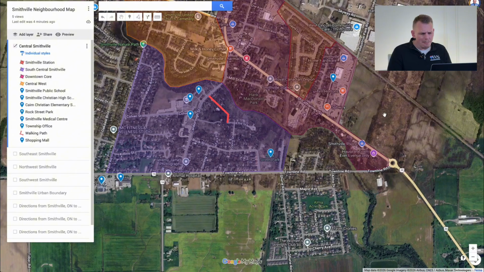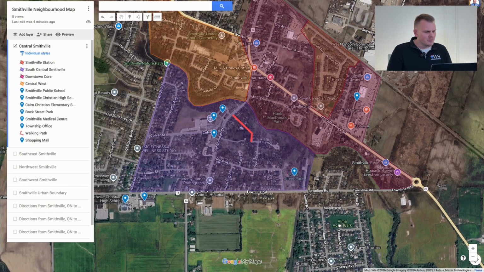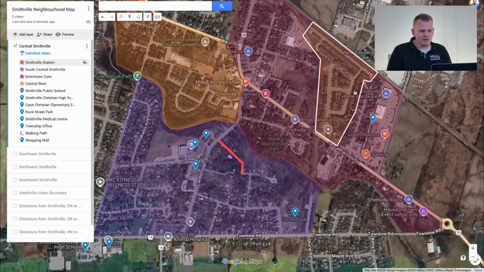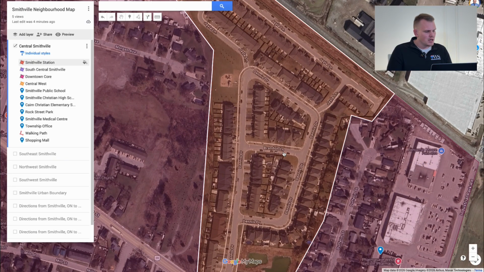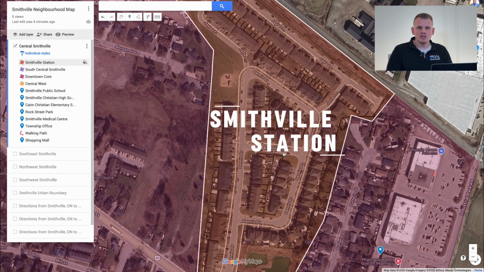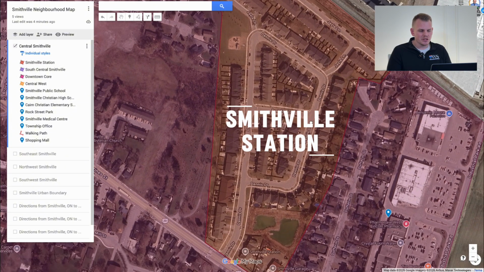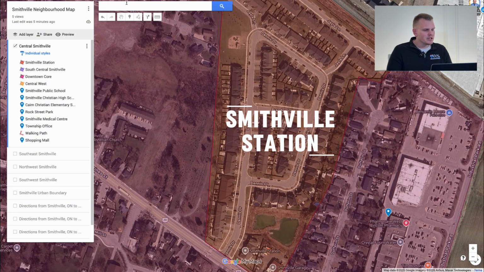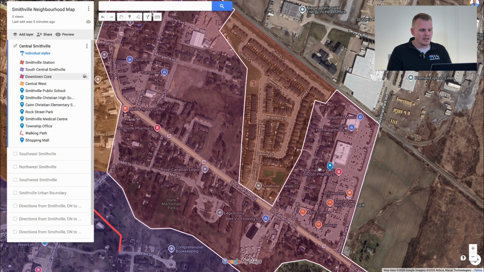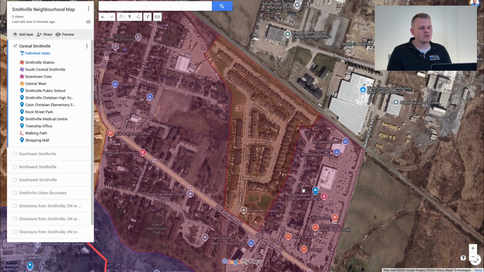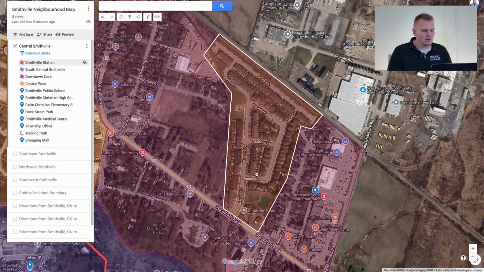So as we go outside of the downtown core, there's a newer development here that was also built by Mars. It's called Smithville Station, but we'll just explore. We probably won't actually be able to explore that community. We'll just do the overview because the maps haven't caught up yet with these. But these are newer homes built kind of in the 2019, 2020 years. So they're about 5 to 7 years old now.